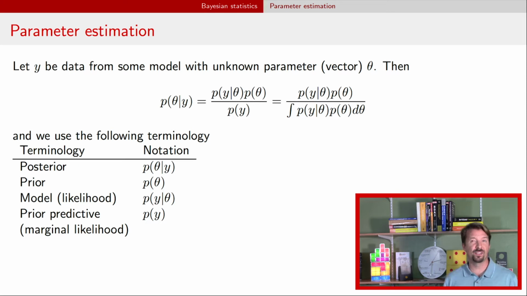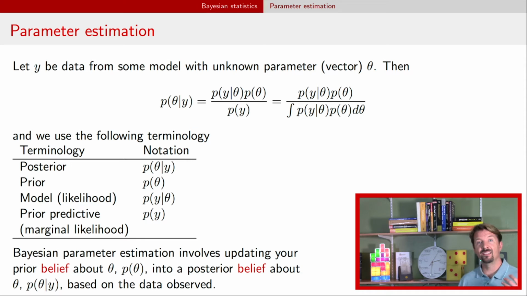We're going to leave that aside for a while now, but we're going to come back to it when we talk about model comparison or Bayesian hypothesis testing, where in that context, we're going to need something called the marginal likelihood, which is just the prior predictive distribution evaluated at the data that we've observed. So that's actually going to be a number. Okay, so here we have our posterior and our prior, right? And the idea of this Bayesian parameter estimation is to use the data through the likelihood or model to update your prior into your posterior. So you start with your prior, you incorporate the data through that model, and then you get your posterior.